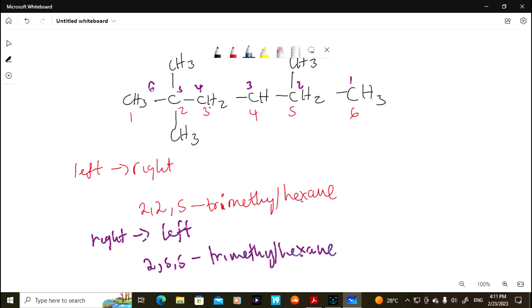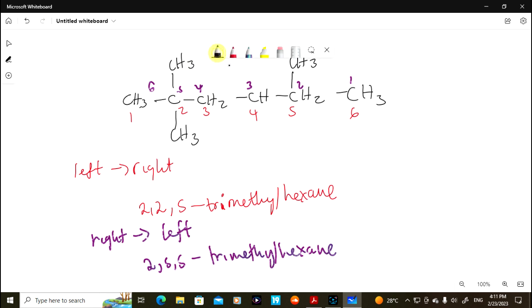Remember, I said that you must check with your total. They are all from the nearest ends, but here there's one methyl and there are 2 methyls. So which one is the correct name?